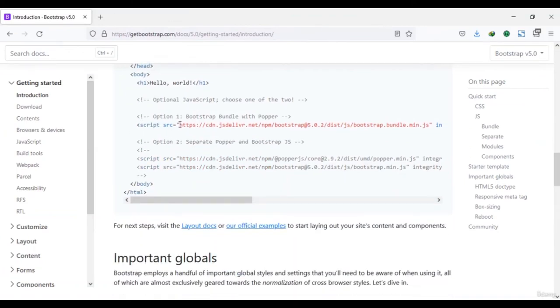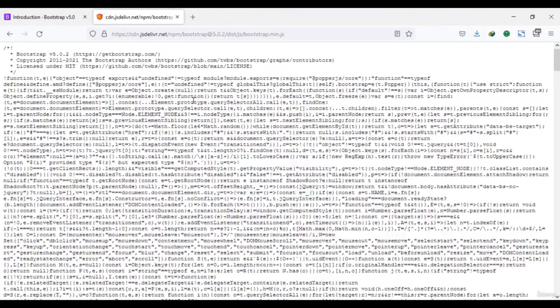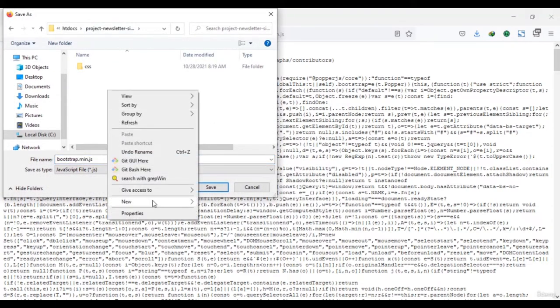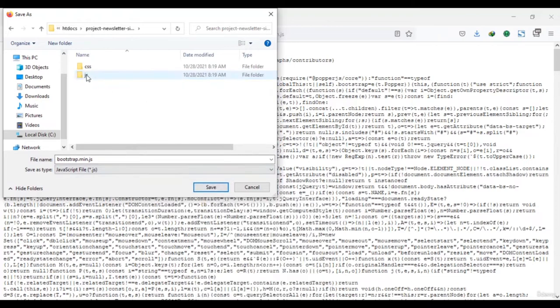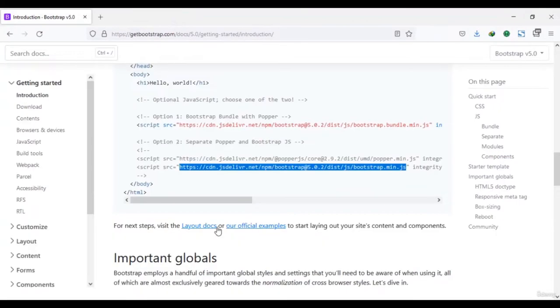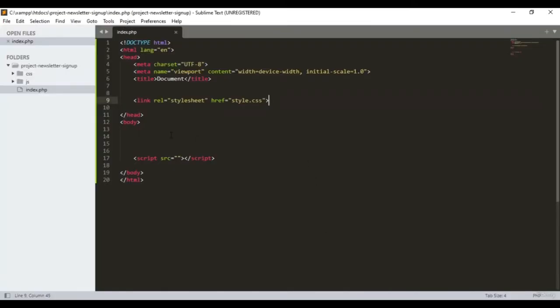Another thing is the JS file, that is the Bootstrap bundle. You can use this bundle or you can use straight the bootstrap.min.js file for Bootstrap 5. If I want to use bootstrap.js from here, I will copy and then paste, go. And similar way, save this file, save page as. Then in my project, I will create a JS folder and put all my JS codes here. Go into the folder and save. If I go in my folder, I will see that there is a CSS file Bootstrap and there is a JS Bootstrap. Now I will link those files with my PHP.